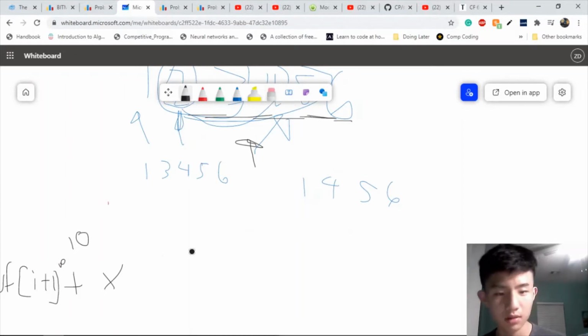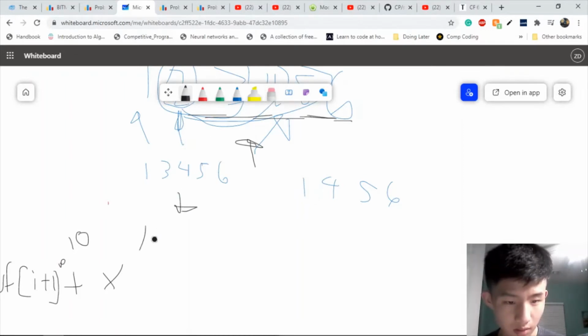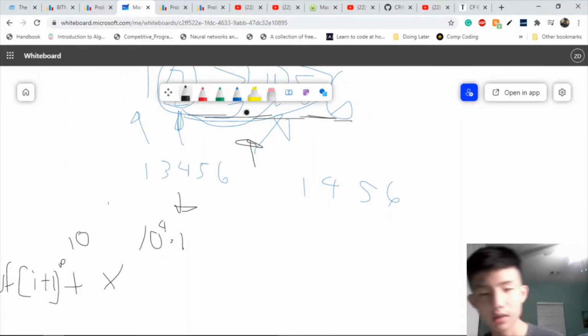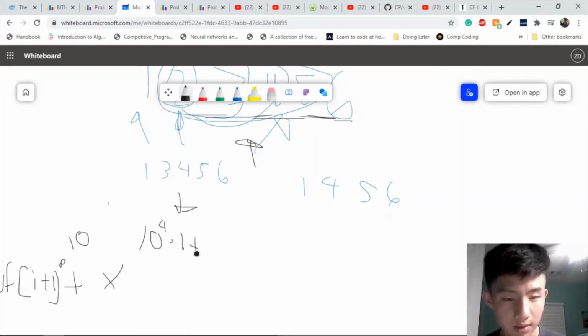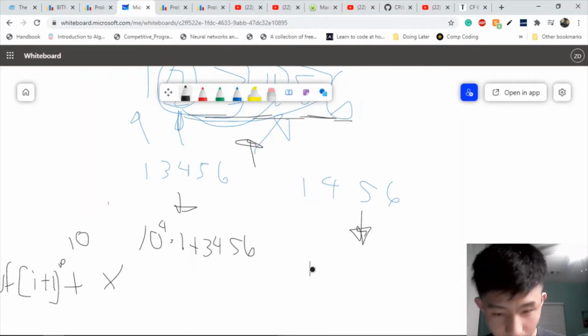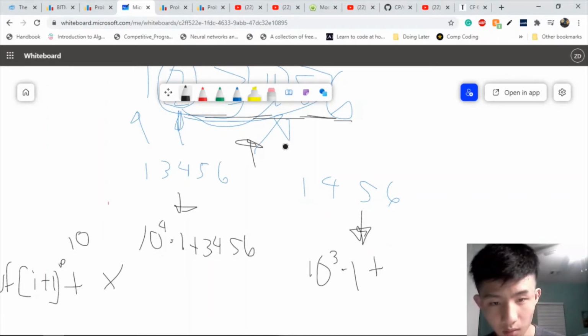This is merely 10 times 1, that would be the right side, 10 to the 4 because there's 4 on the right side of the index, plus whatever's on the right side of the index, so it's 3, 4, 5, 6. This would be 10 to the third because there's 3 digits on the right, times 1, which is the left digit, plus whatever's on the right, so 4, 5, 6.